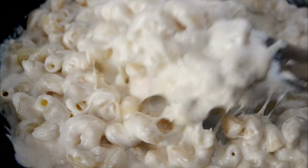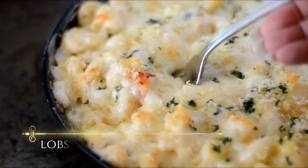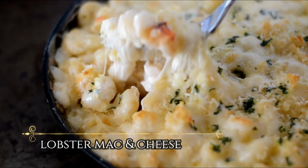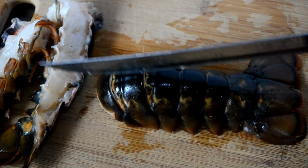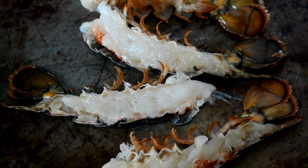I can't do it. We're making lobster mac and cheese and it's damn good. So let's cook. Of course, to start, we have our lobster tails and we're just going to chop them right down the center, making 2 separate pieces from each tail.